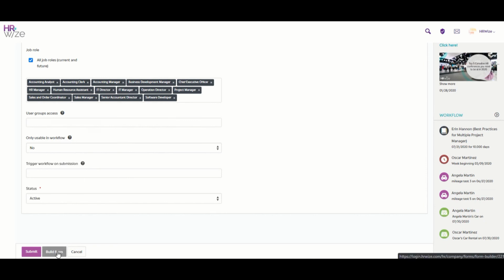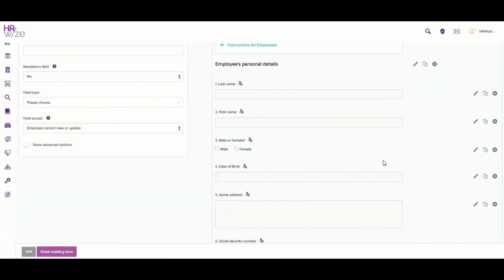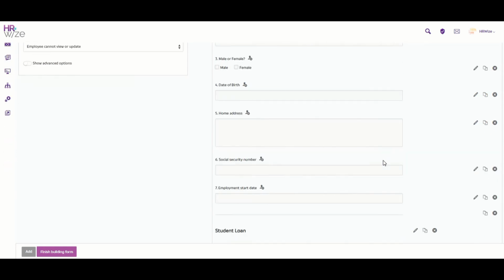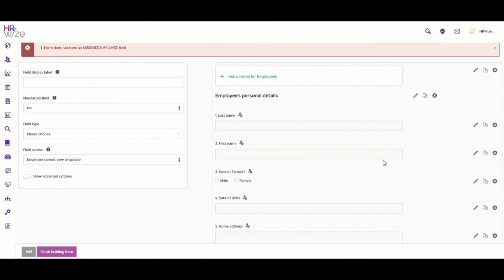Now we're going to click here, Build Form, and take a look at what the form actually looks like. We're not going to look at this form in too much detail because that will be the subject of a separate session. But as you can see, there are lots of different fields you can add that will help the employee to fill out this form as comprehensively as possible. For each of the form elements, we have the Edit action, and this allows us to confirm, edit, or modify each of the form elements as required.